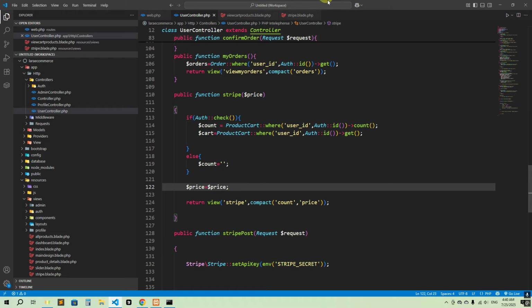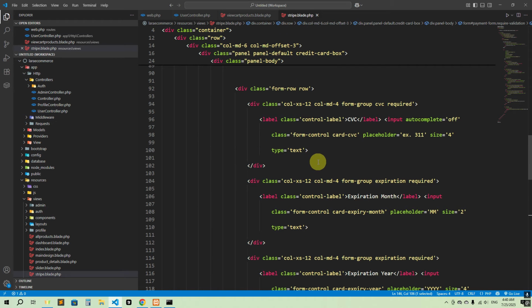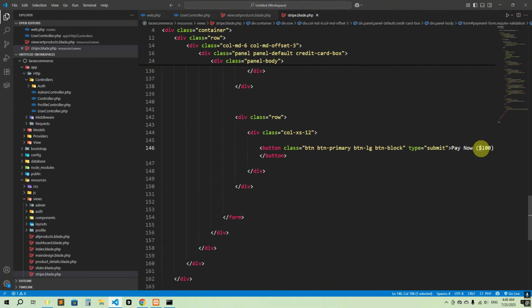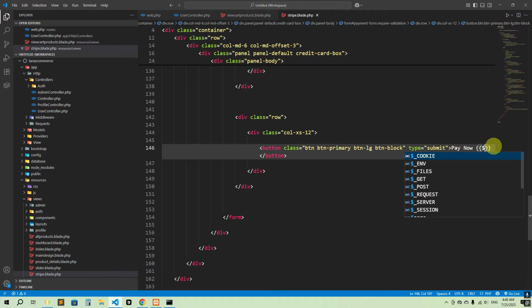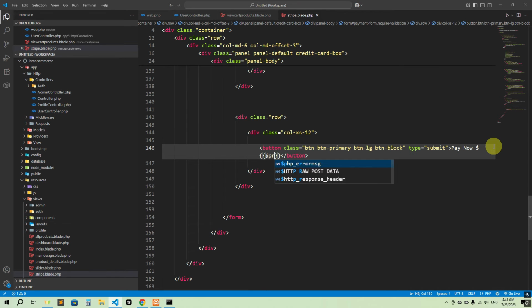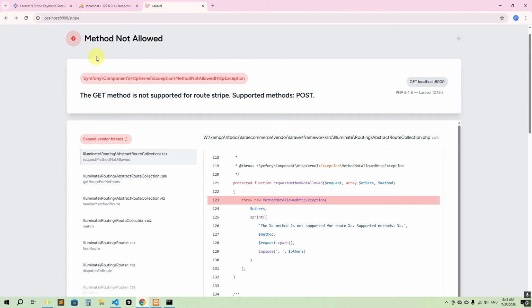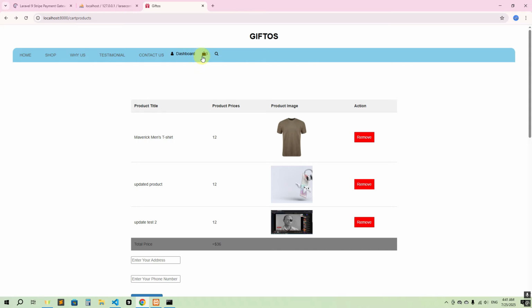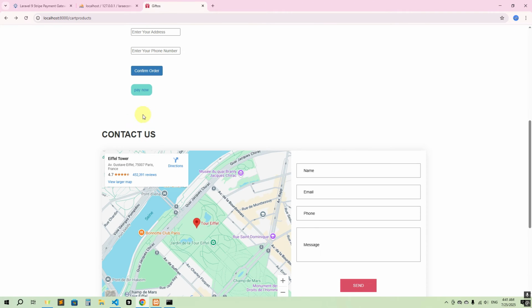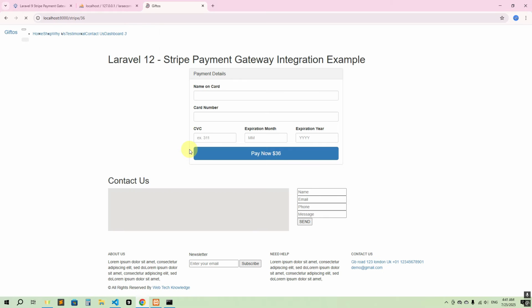Now it will go to the stripe.blade.php, and here we can show the price. So here you can see I will show the price. I will use the blade syntax, okay, and here I'm going to say dollar, not here really, I will say dollar on the outside, and here I'm going to say dollar price, the variable. Now if I go back and refresh, let's say not really, I'll go back to this cart. Here you can see I'm in the cart, and now let's say I want to go for the pay now, and here you can see now my payment is 36.